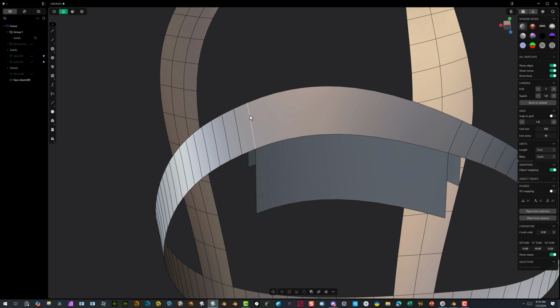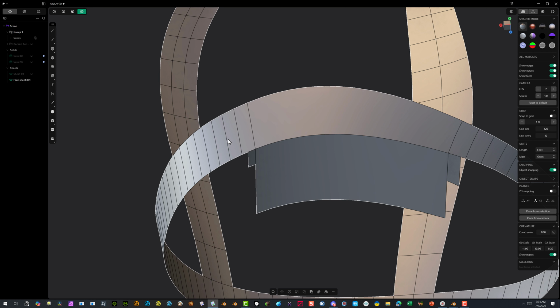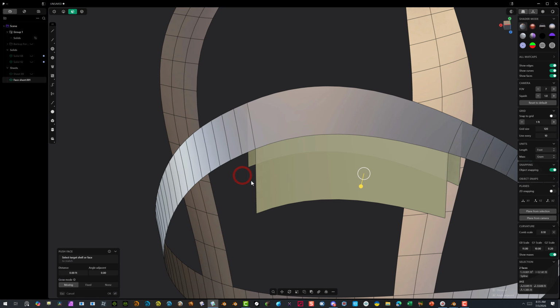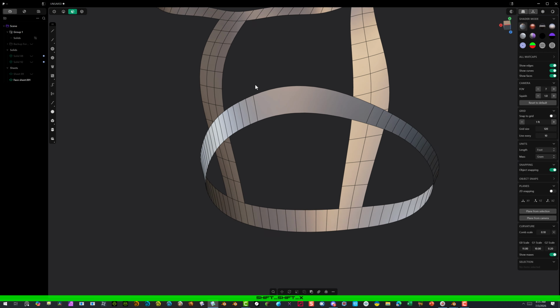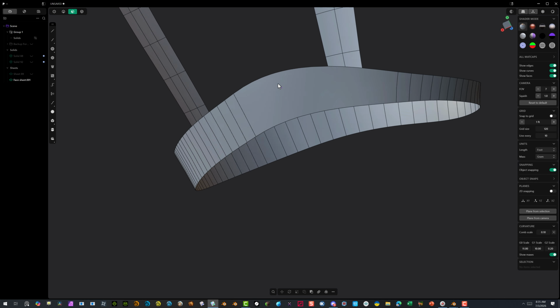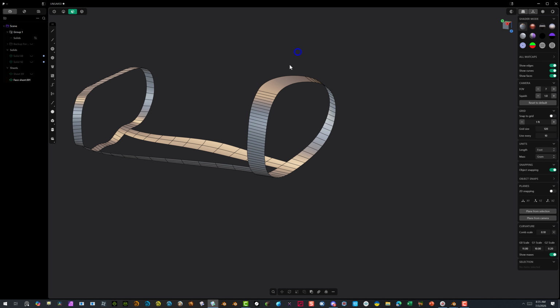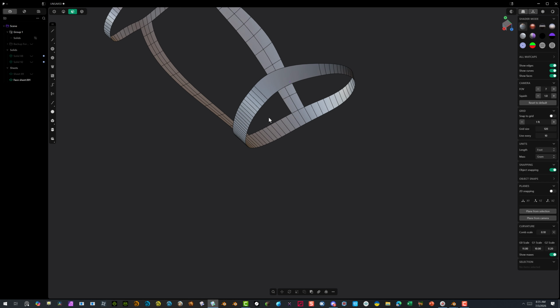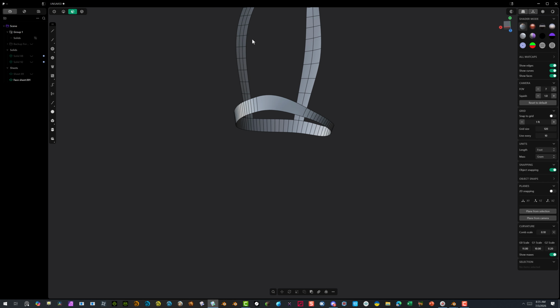So now, one nice thing is we don't have all these lines. We can also go in and merge these if we wanted to. So let's say we want to, I'll show you some examples of that in a minute. Shift X, delete those two. Yeah, and there we go. We got a very smooth form. And the purpose of that is that when you cut into it, it's just going to be so much cleaner. All right, so there's that.